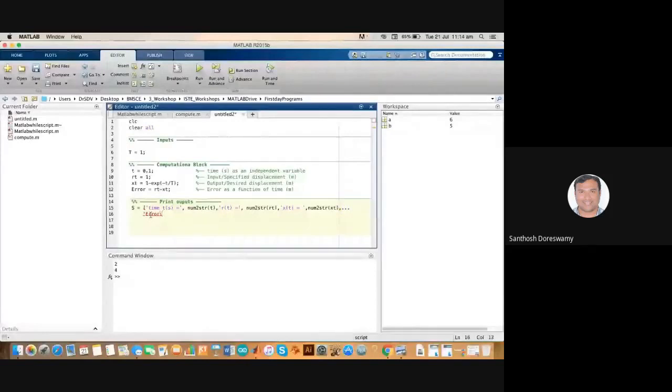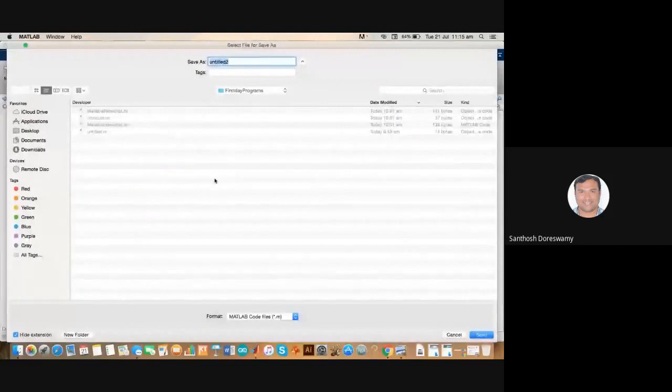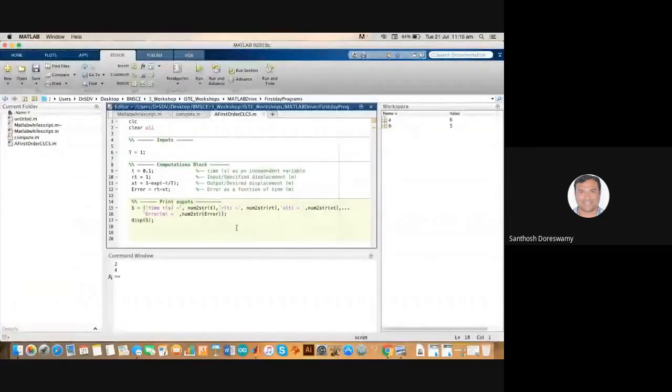And error m equals num to string of error, and I'll save this, call this as first order closed loop control system, the same directory. Okay, so that is the script that I've built here.